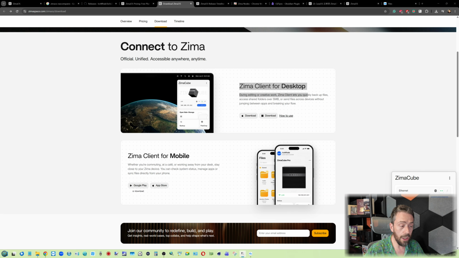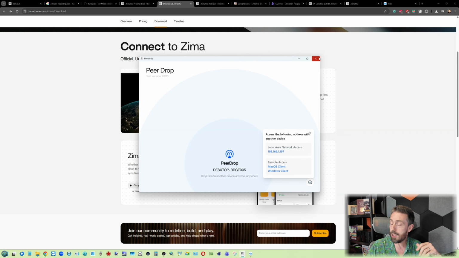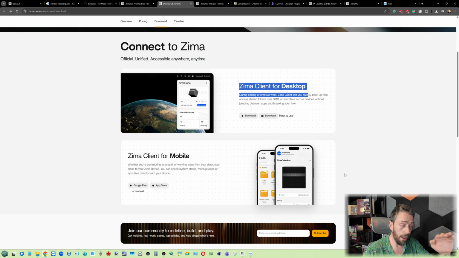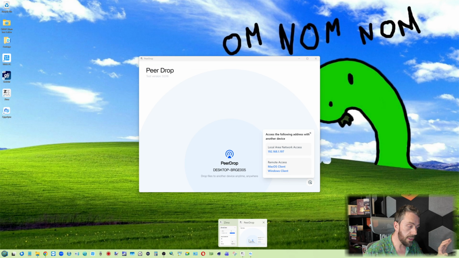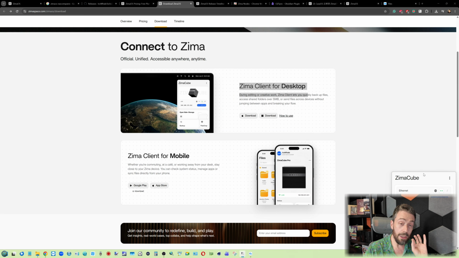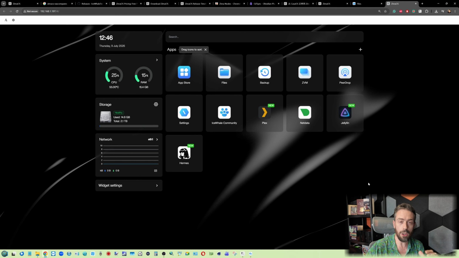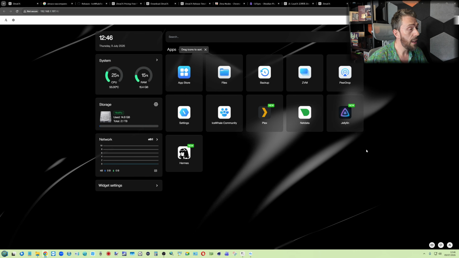But on top of that, things like PeerDrop, something I love, the ability to communicate between all different devices and share, with multi-platform support. There have been a few little tweaks and upgrades in the timeline there of the release notes on those, but I would argue of all of the apps and services, the Windows and Mac client hasn't seen much in terms of front-facing changes. They tweaked things ever so slightly. I feel like it's a little bit more responsive when you're going into the dashboard now, for example.